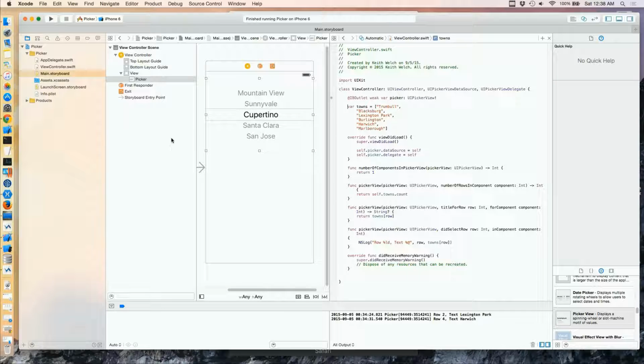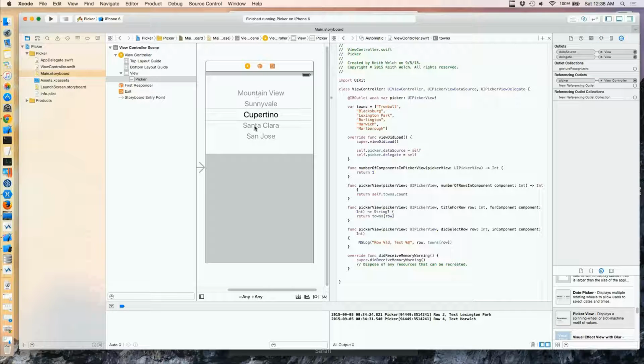So I've set this up already. I have my picker view control, and by default it gives us some towns, but that's not really what we want to see. I've also set up some outlets. So I've set up a referencing outlet, and that's our normal kind of outlet that we're used to. Then we also have a couple of other outlets, a data source and a delegate.